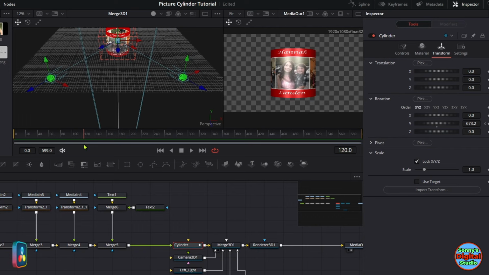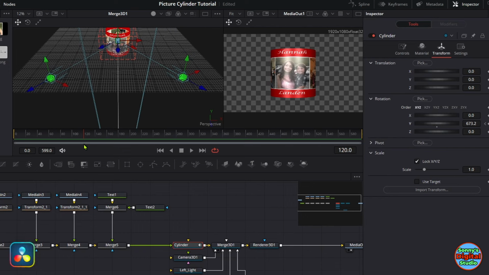We have to leave room for this to animate into the scene. And by the way, I am on 30 frames per second, so you might want to set yours up. I'll try to mention that at the beginning of the tutorial as well.